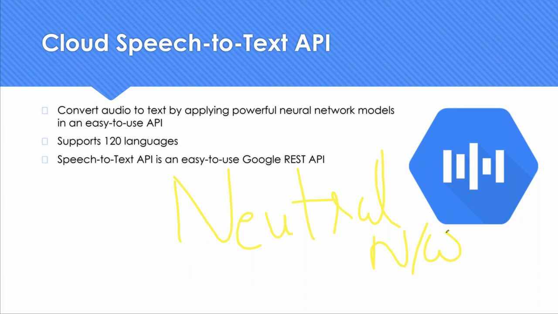The product which I used was based on a grammar file. So I had to add a good amount of content, then only it's going to detect it. If I say some special word which is not there in the dictionary, it's not going to do a speech to text transcript. But with neural networks, even if I use a new term, it's going to recognize it with the help of acoustics. That's the cool feature of it. And Google supports close to 120 languages.